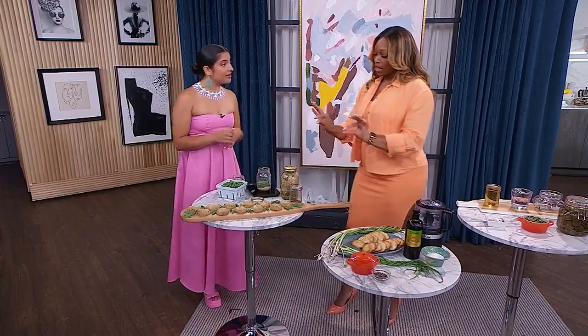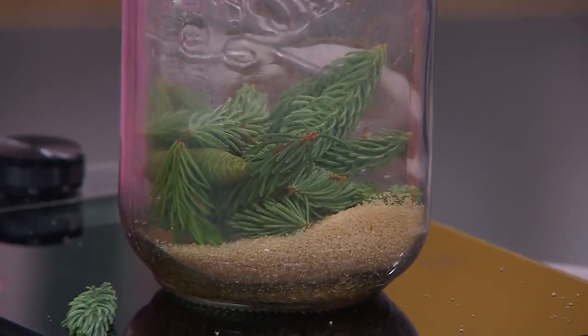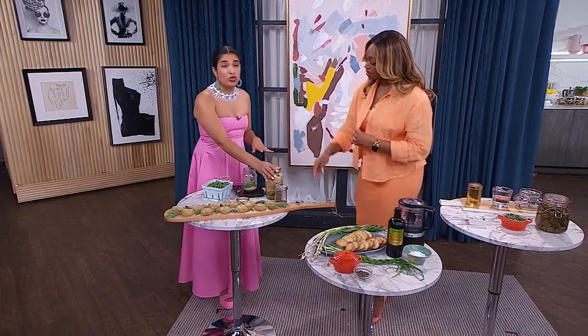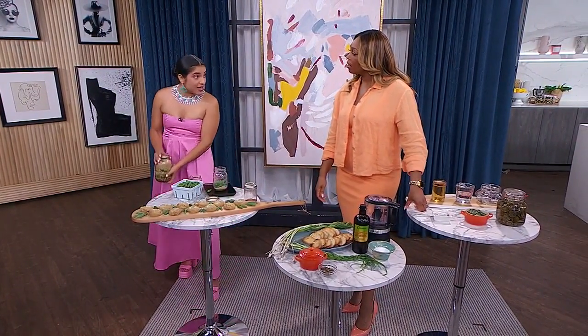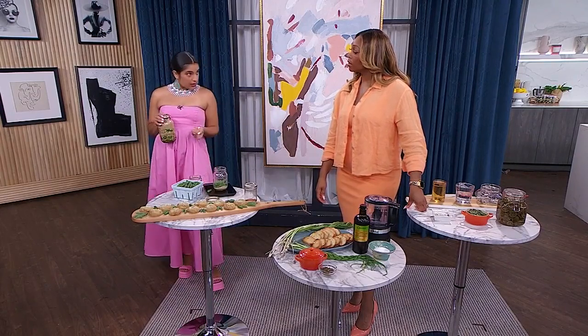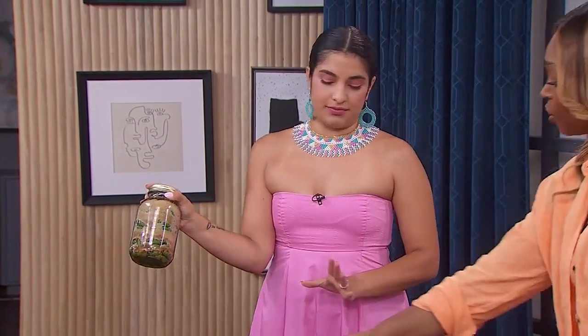So you're doing a layer of sugar, just because we have to move on. A layer of sugar, a layer of spruce tips, a layer of sugar, a layer of spruce tips. What's going to happen with this? If you were a really OG Italian nonna, you'd get your shovel out, dig, and put it in the ground for 6 months. But if you're like me and want things moving a little quicker, put it in the sunshine. 3 weeks, and then it turns into a syrup.